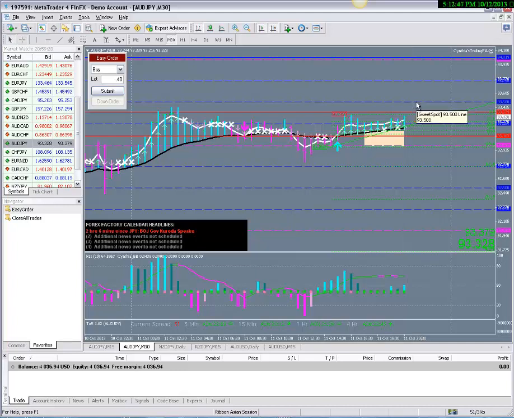Now, often the price will push beyond a minor key level. Sometimes it'll bounce off. So if it bounces off and bounces down, it retraces, you'll probably get stopped out pretty quickly. That just happens sometimes, but if the force of the trade is really, really strong, it'll just keep going and it'll lock in some nice profit for you. So that's how you use the easy order, and that's how you use the trailing EA.